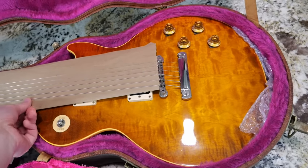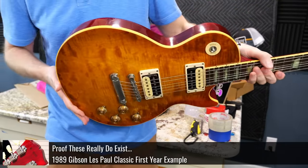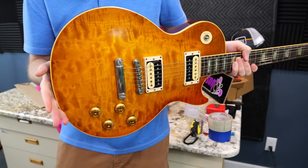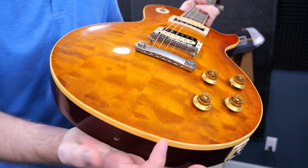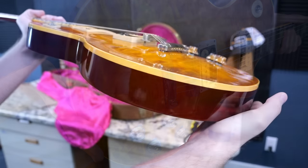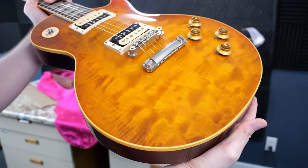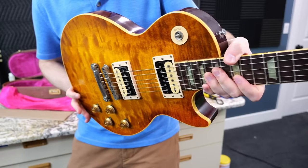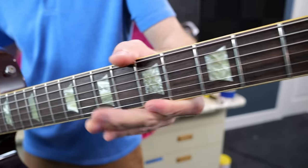All right, that looks like a custom shop classic to me. So we've documented a few early Les Paul classics, but there is such a thing as a custom shop produced classic. The first thing I noticed taking this thing out of the case, it's got a ridiculous top carve to it. Look at how deep that dish is. That's ridiculous. It's got a pretty sweet quilty top. This really reminds me of something Slash would play. But our inlays are also slightly greened over.